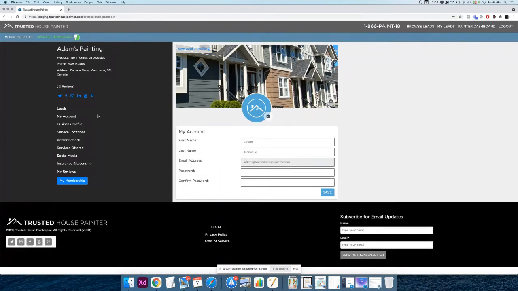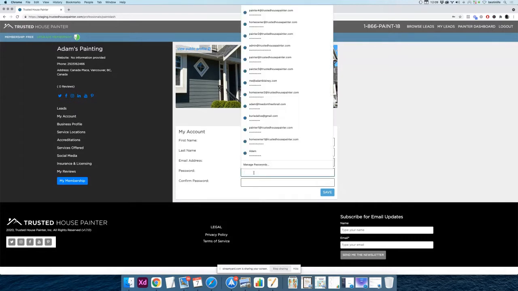Now, when you click that, this just allows you to change your first name, your last name, and your email address. And this is where you can also change your password just in case you want to make it more secure or do whatever you want to do. It's a very basic admin tool. If you do forget your password, there's another way to log in. When you're logging in, you can also click Forgot Password. So there's a lot of different ways you can change your password on this.